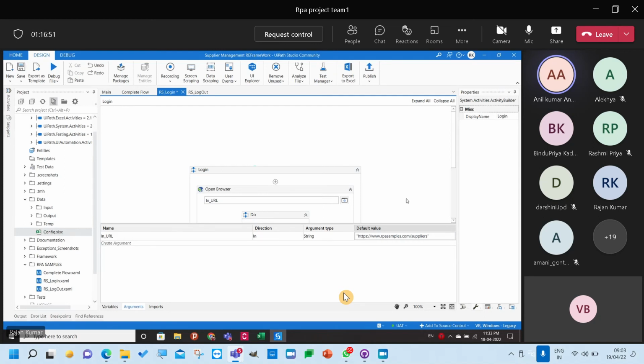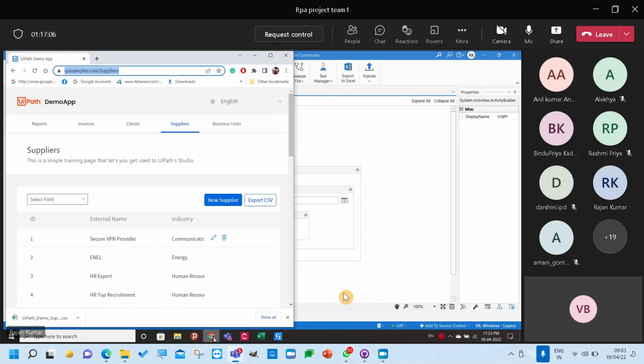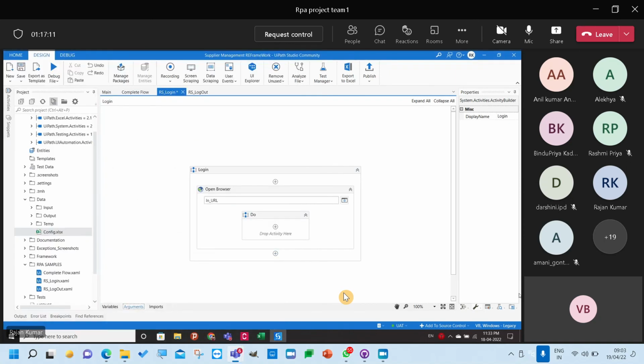What is property? So what exactly will happen in the projects is sometimes we will not use some in-out arguments. Let's say there is a requirement and all of a sudden there is an in-out argument that we need not use. If you change that to property, then it will throw some errors or tell where that particular argument is being used, without throwing any errors in the code.